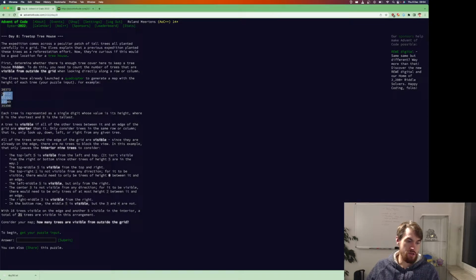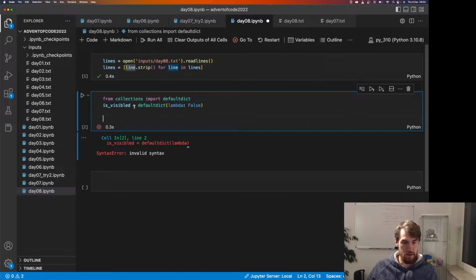What I probably also want to do is create this grid, where it's visible, and edit it as coordinates.